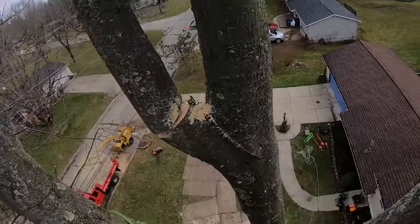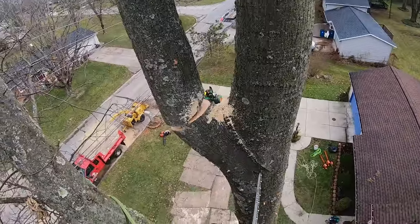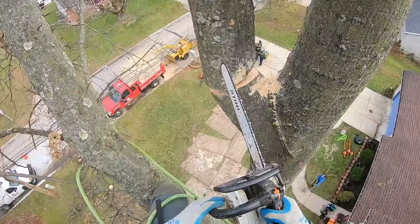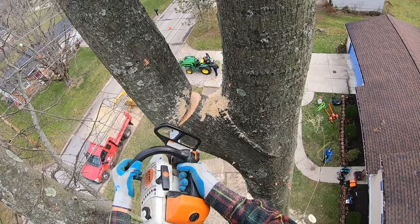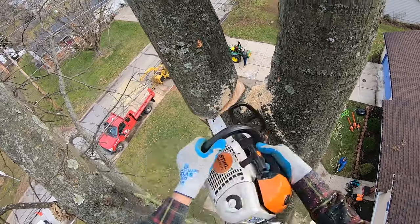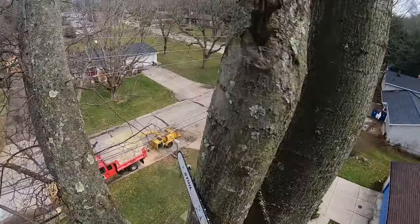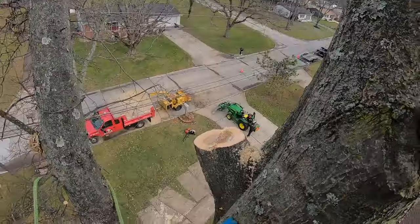Yeah, go ahead and put yourself into position to lower this piece. That way, if there is any dynamic loading, you can kind of soften the blow a little bit down there, Bo. Okay, Bo's ready, so we're gonna go and cut it off. Okay. Well, she did come around a little bit. That's what we get for having that brush in there.